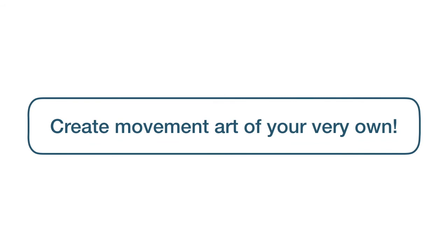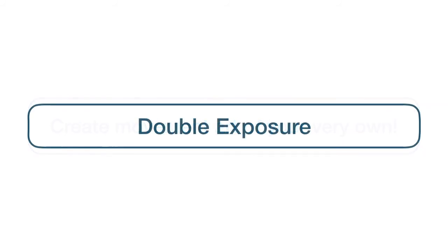So now you know what Snapseed can do. I want to give you a sneak peek at my tutorial series, Creating Bespoke Movement Artwork with Snapseed, which will help you to create movement art of your very own. Let's start with the biggie, double exposure. The main reason I use Snapseed is for its powerful and incredibly flexible double exposure function, which allows you to stitch together multiple shots into one movement image. Take a look at this short clip from my Burst Shots tutorial to see just how it's done.